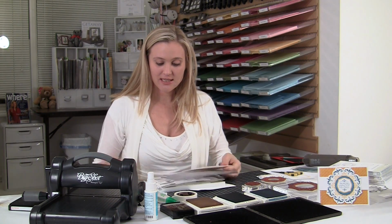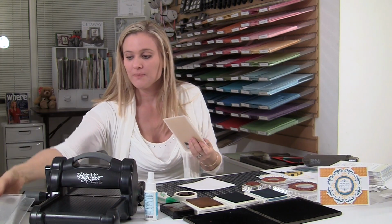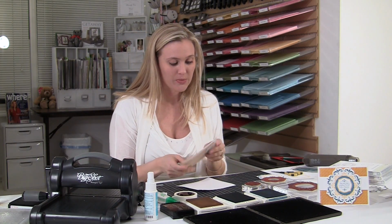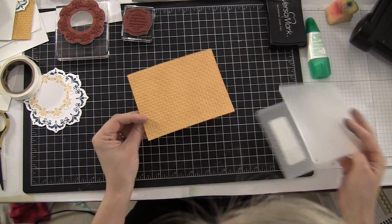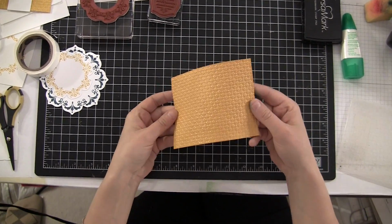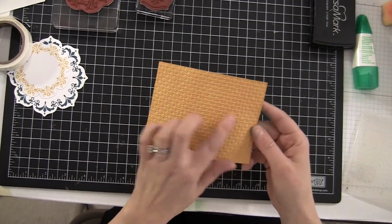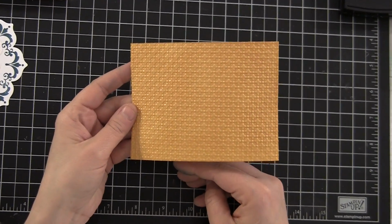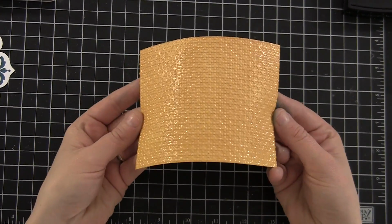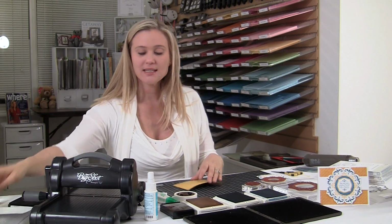All right, so let me just set this out of the way real quick. I have a lot of things in front of me, so there we go. Let's open it up, and here we go. Do you guys see that? Oh my gosh, that is so cool, right? Don't you think that is cool? It's shiny, it's got a fabulous texture, and it totally took that paper from really pretty and dull to wow, really quick. So I love that. All right, I'm going to set that aside.